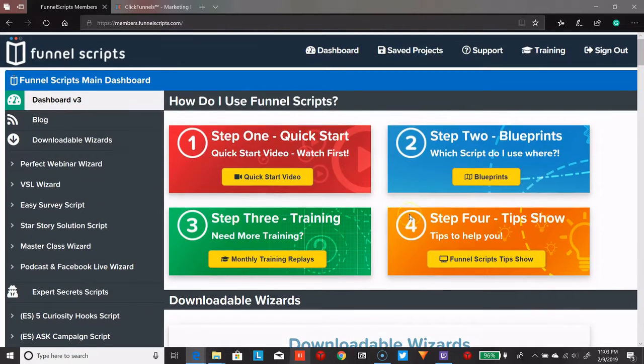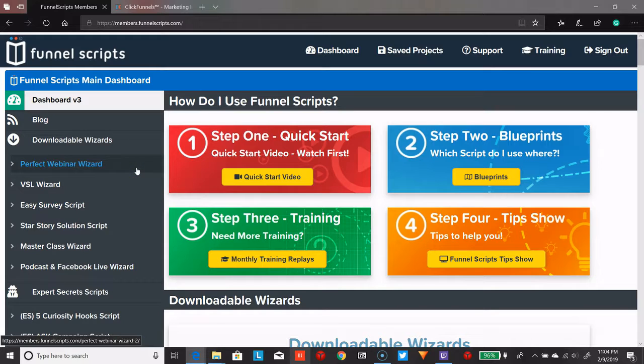So here's the tool that I use, and the tool I'm using here is called Funnel Scripts. Now, what Funnel Scripts allows you to do is you put a few inputs into a form, and I'll show you what the form looks like, and you click a button and it will basically generate a first draft of your copy, and it will plug those into templates that have already been proven to convert. So some of the most common and most highly converting sales copy templates, it will take your inputs, plug those in, and now you have a very solid, well-written and professional first draft of sales copy for whatever page or whatever marketing asset that you're using.